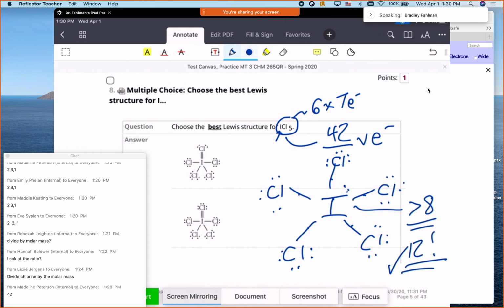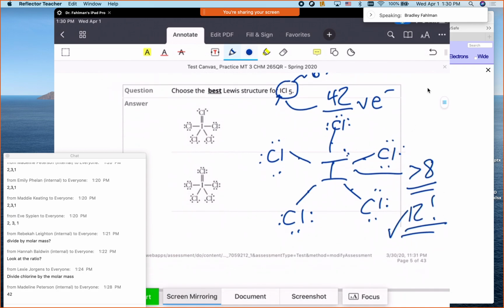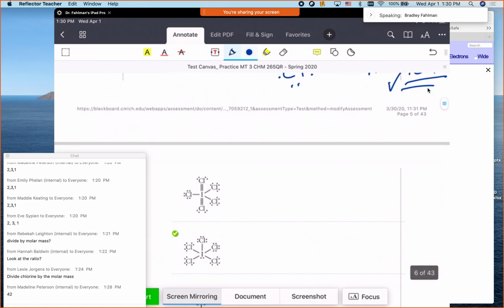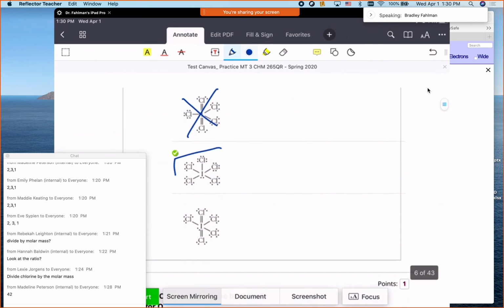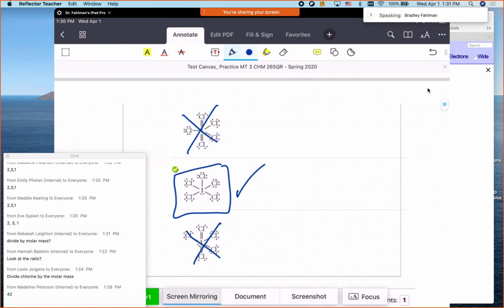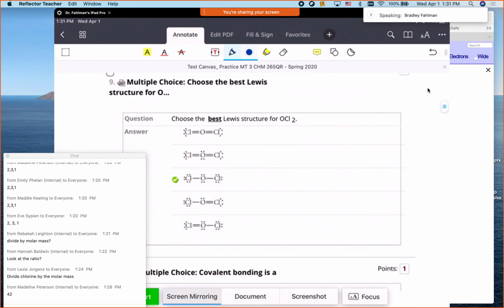And so in this case, the best Lewis structure is, again, you don't have to force double bonds in it, okay? The only time you use double bonds is if your central atom has to have an octet and needs it, and then you start to use double bonds. So don't do any of these things, okay? It just stays with single bonds, and make sure you have all the electrons you need, okay? So just that structure. Best Lewis structure for that one.